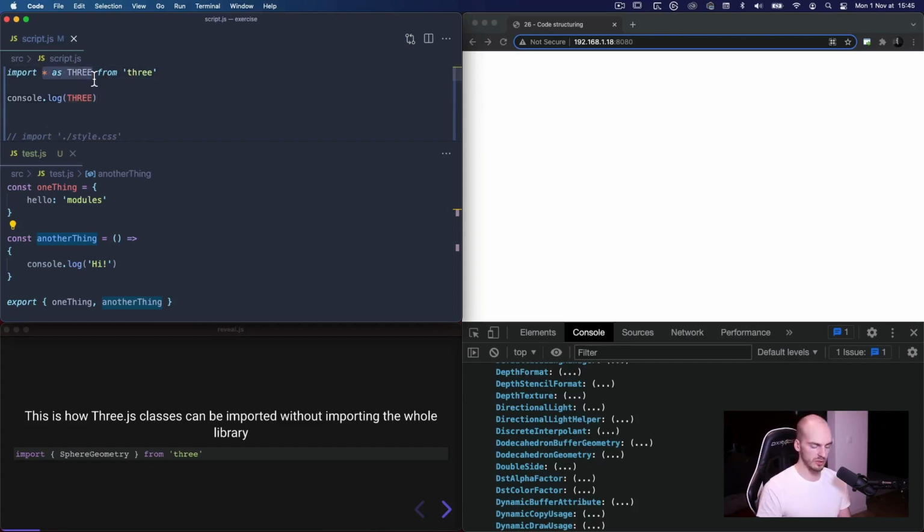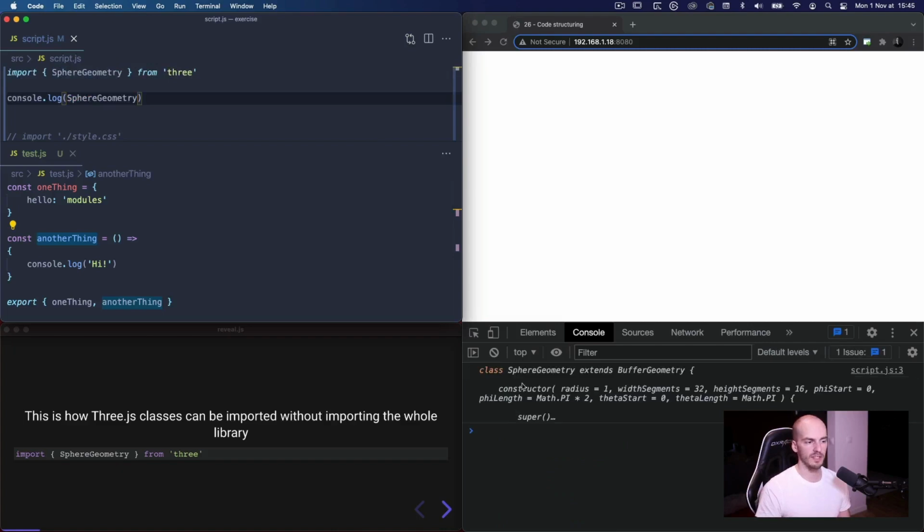But you can also write like this, just like we did. We import just a very specific part of the Three library, and we get the exact class we need. And this is sometimes better for the tree shaking, which is a technique that consists of removing unused parts of a library. It depends on the tree shaker, but sometimes it's better to use this system, and you will end up, if you have tree shaking, with a smaller file.